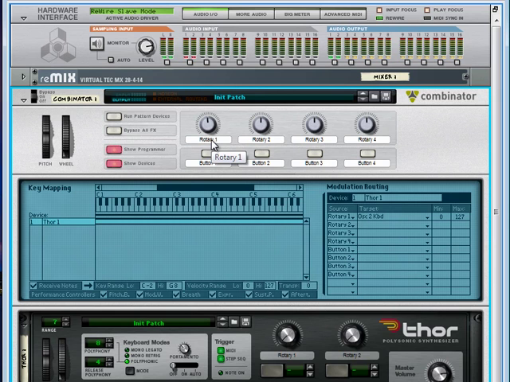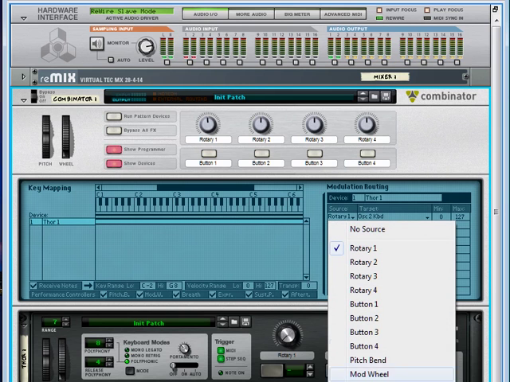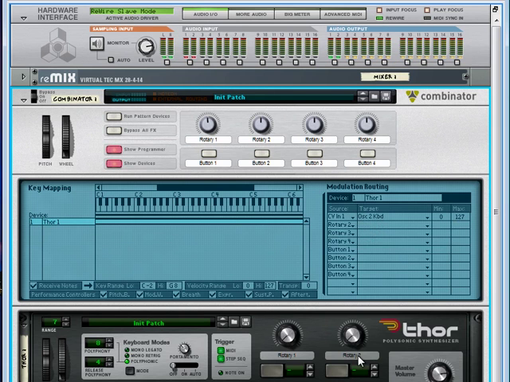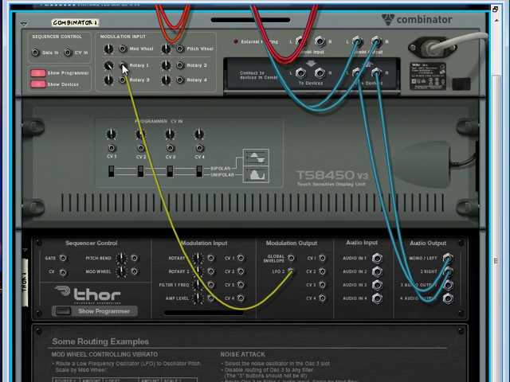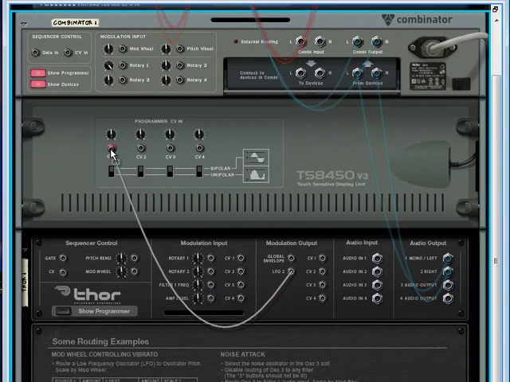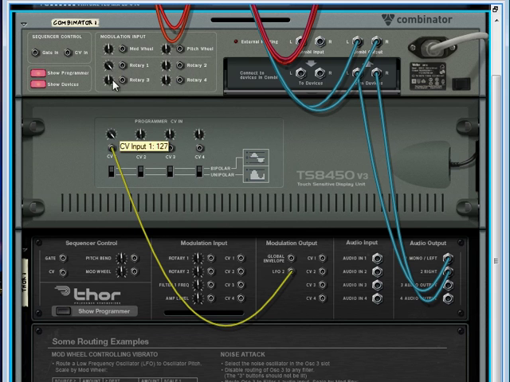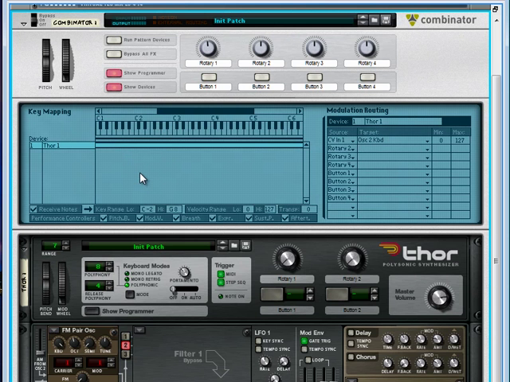So now we can do this much more cleanly by switching this rotary 1 source to CV input 1, and then flip the rack around and send LFO2 to CV input 1. Turn it all the way up.